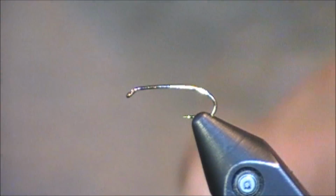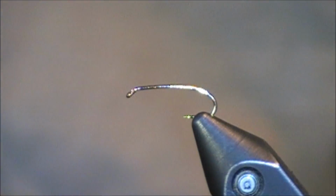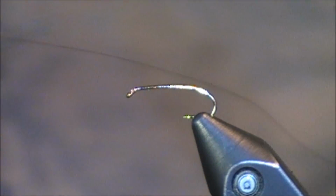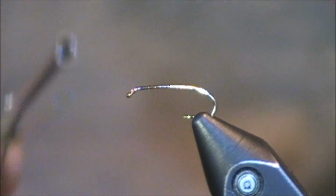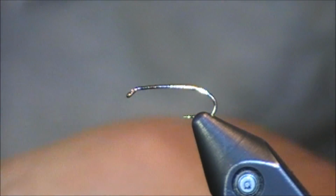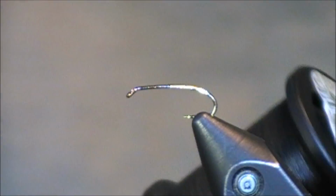If you want to go with a standard dry fly hook, that's fine. You might have a little shorter shank and it might be a little tougher to get all those proportions, but it will work out. I'm tying this pattern in a size 16 today, though I will tie it anywhere between sizes 12 down to 20, 22 if you really see those tiny ants on the water. However, around a size 16, perfect for the carpenter ants.